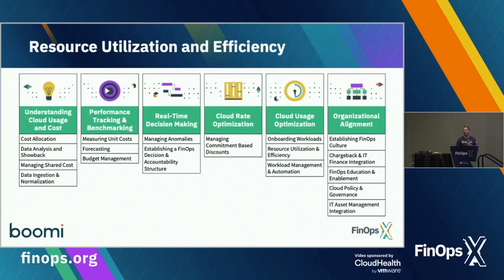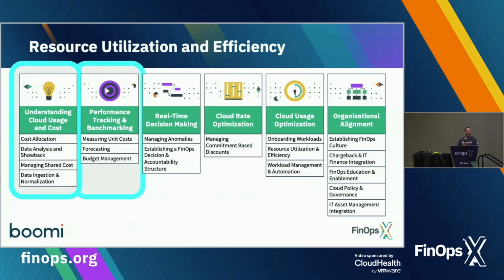So let's bring this into the framework, and really there are three things that I'm going to highlight from a resource utilization and efficiency perspective. The first one is understanding your cloud usage. This is the basic visibility: how much does Boomi's platform cost, how much does developer team A cost, developer team B cost, Jeremy's team and engineering productivity, what is your cost?